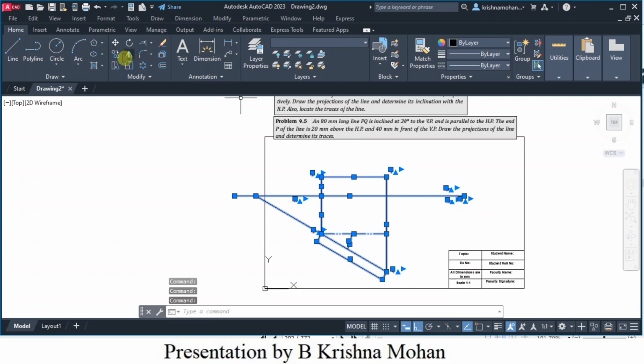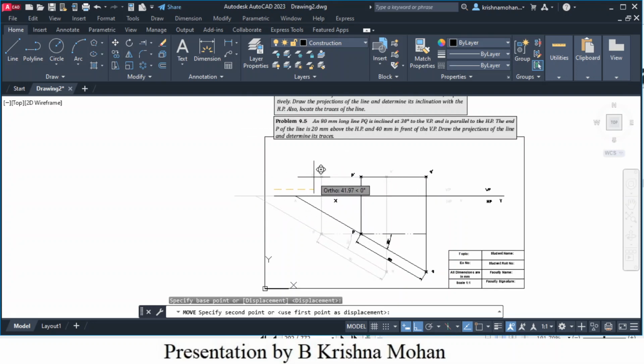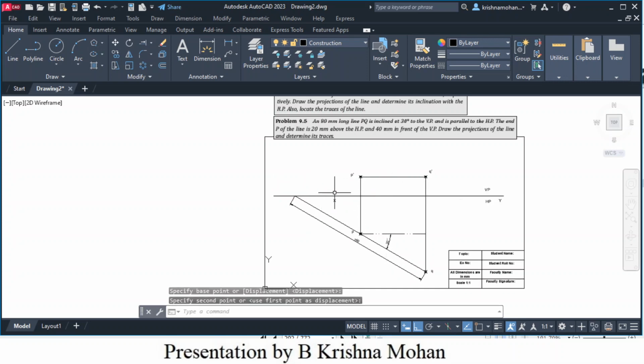Okay, I will move them. So let's pick a reference point and drag it in such a way that you place it in the space. Press escape. See, I will delete this initially. So this is the actual construction line, which I'm using for representing the traces.